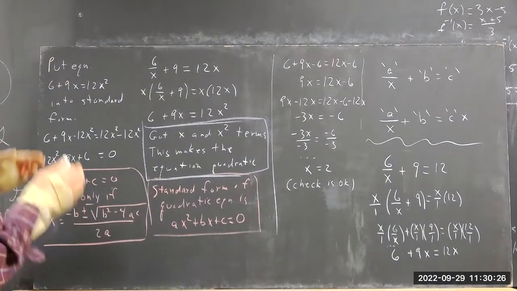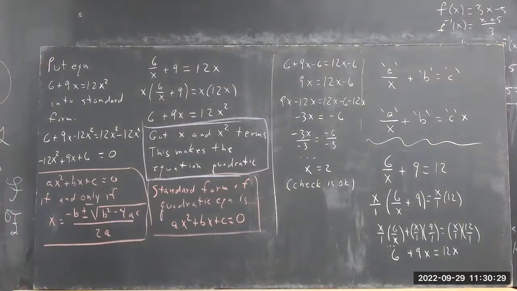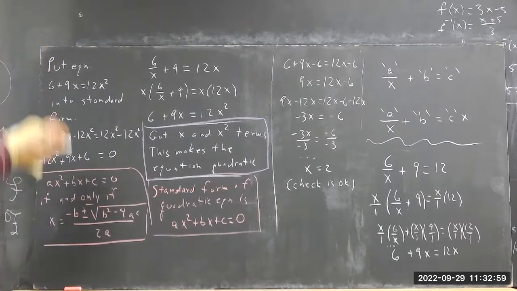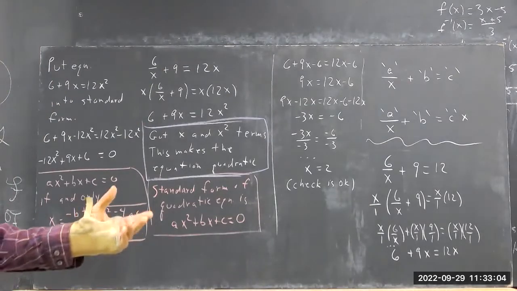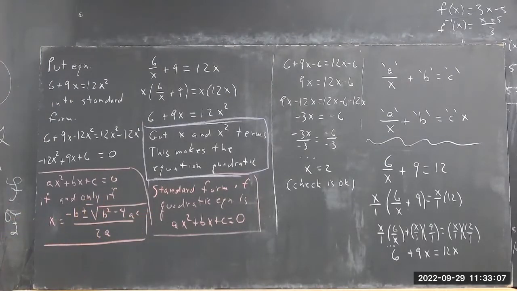Now, again, getting to what I do now, you identify A, B, and C, and you plug them into this formula. So can you do that? Can you identify what A is, what B is, and what C is, and then plug them into the formula and evaluate it? Of course, you should do this with your own equation. Maybe you did. If so, that's great, but it's really quite easy, and you're not going to have any trouble with it when Open Math asks you to do it.